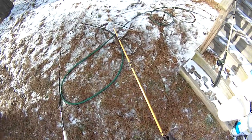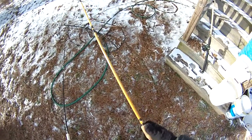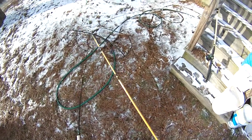This is an old Phillipson fly rod. It's a 6'7" weight, which is great. This rod here is how I first stumbled into fly fishing, trolling.